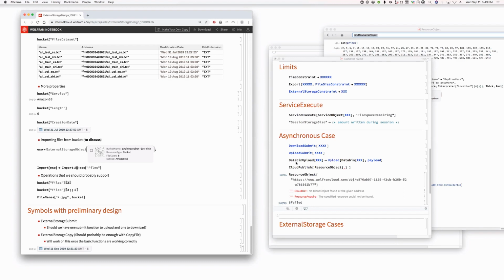Okay, but I think we should introduce download and upload, and I think we should introduce those to be the equivalent of copy file for cases where they can be. Okay. And then I think we should have upload and download submit and have those work with the cloud. And I think we should get rid of data bin upload. We should deprecate that and replace that by upload to data bin. Make sense?